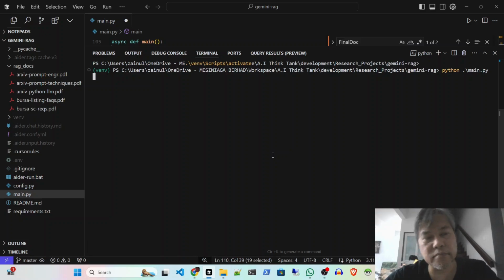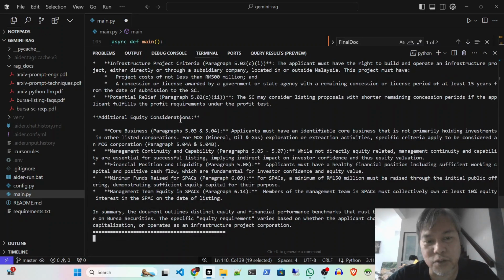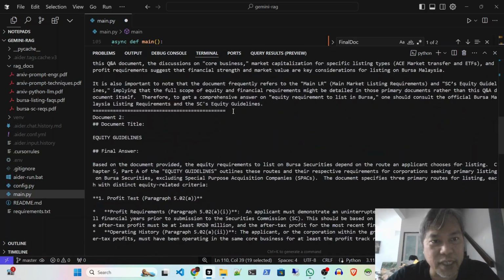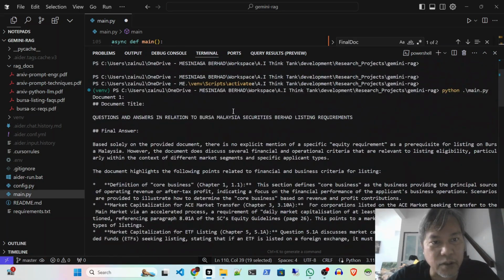One thing about this technique is, because we are asking the LLM to actually look at the whole document to answer the query, it does take a longer time than the regular RAG. And it's even longer now because I'm even using the thinking model. So not only is it trying to look for the answer, it also thinks about how to answer it, right? Okay, so the answer is now synthesized or generated.